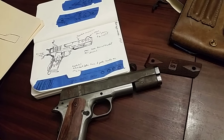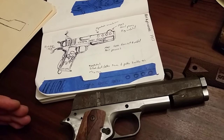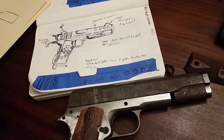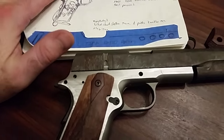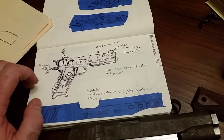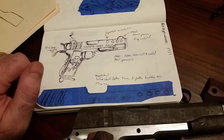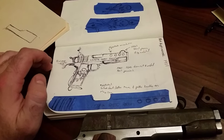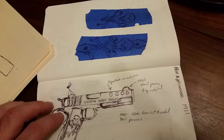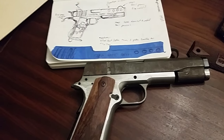The thing that differentiates this from the steampunk is that it's going to be a lot more weld heavy, a lot more crude fabrication — tacking metal to itself to bring it back up, add grip sections. Sights are going to be made from halves of steel 1943 pennies. The extended beaver tail I'm actually looking at making out of an old spoon. The grips I'm actually going to be doing a modified Skull and Cross Pistons to keep it along the same vein as the Mad Max M119s that I've been working on.